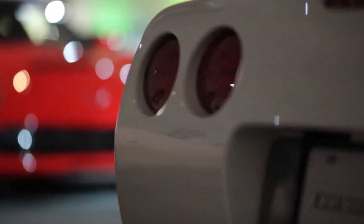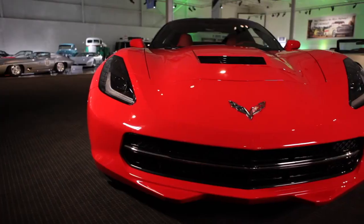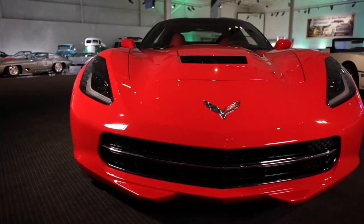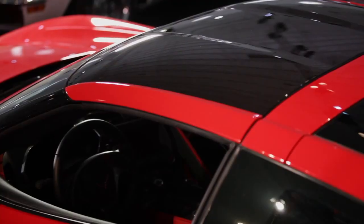Because of our advancements in carbon fiber applications, we're able to now offer carbon fiber panels on the standard Stingray. We're using it on the hood to take weight off the front end and we're using it on the roof to bring the center of gravity down and make the removable roof easier to handle when taking it off the car.